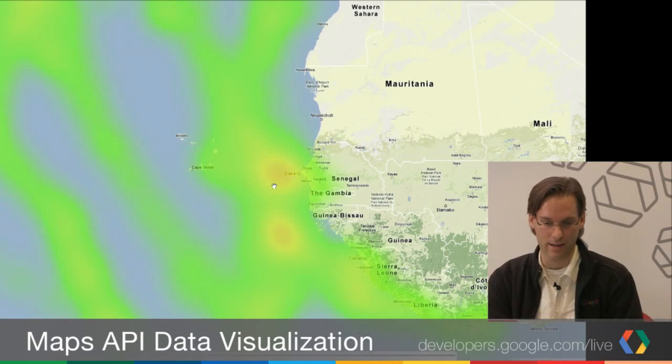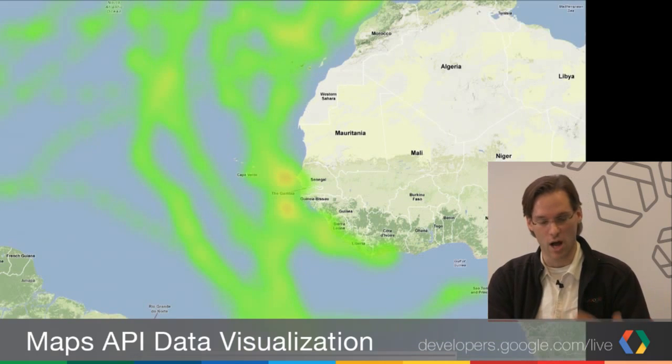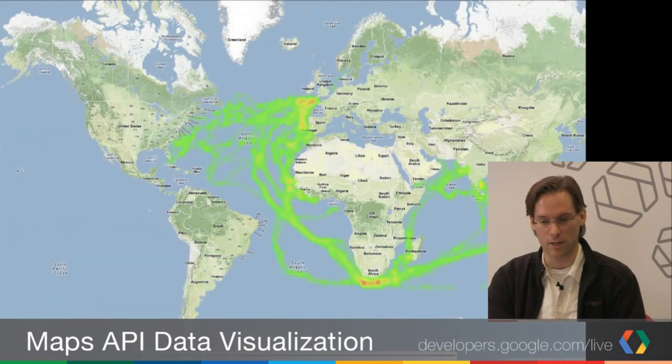Yeah, exactly. For example, to emphasize this point, I can't say exactly what port or what city this boat was in when they were taking these samples. I can assume they were in Dakar, but not necessarily. But if we had dissipation on, things would actually align better with the map.